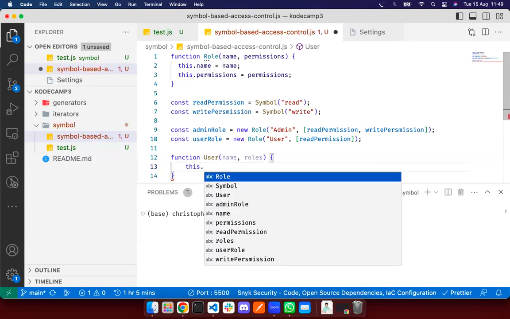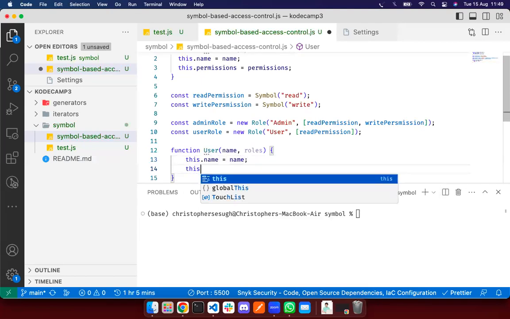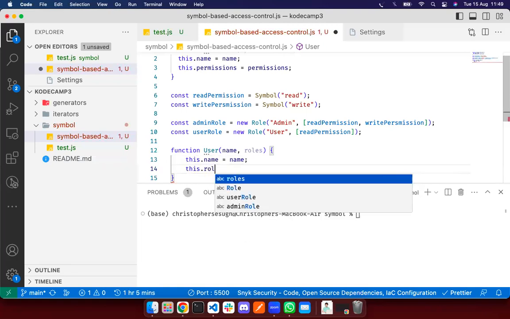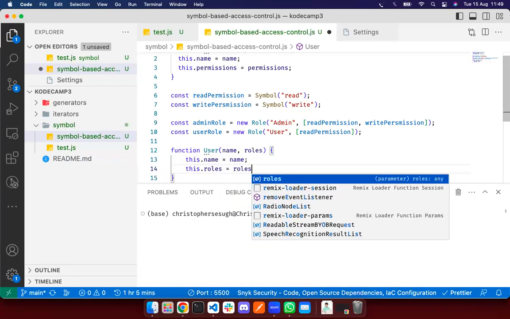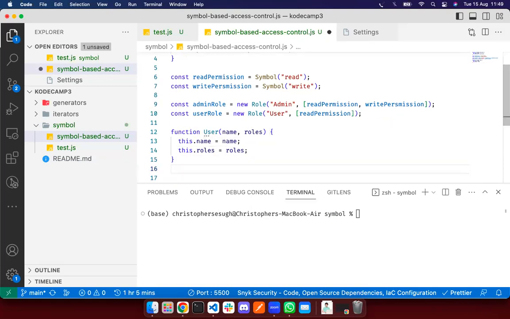Now we assign the name to name and roles to roles. And then we want to actually pass in the admin user and the regular user.